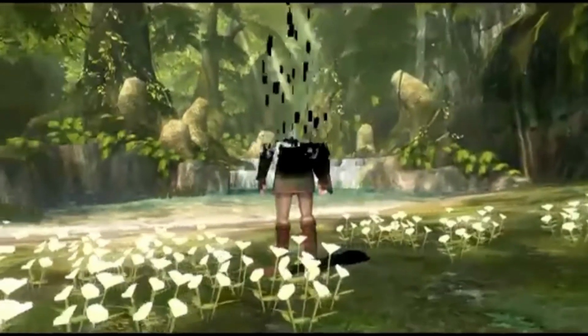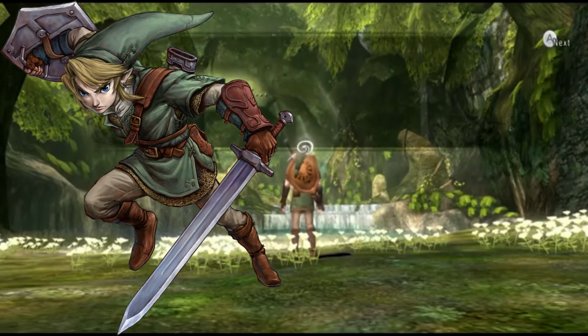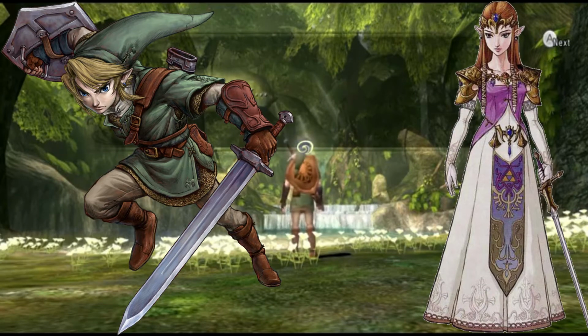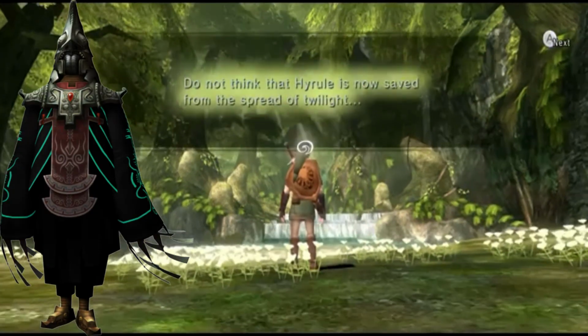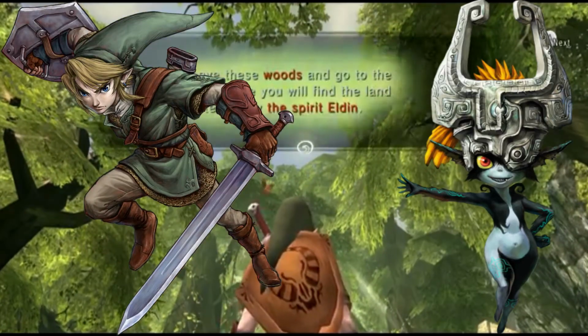Today I will be looking at Twilight Princess. The story follows a new Link, and likely descendant of the Link from Ocarina of Time. The new Link must save Zelda from the Twilight invasion, led by Zant, who is being manipulated by Ganondorf. Link is also helped in his adventure by Midna, the ruler of the Twilight.